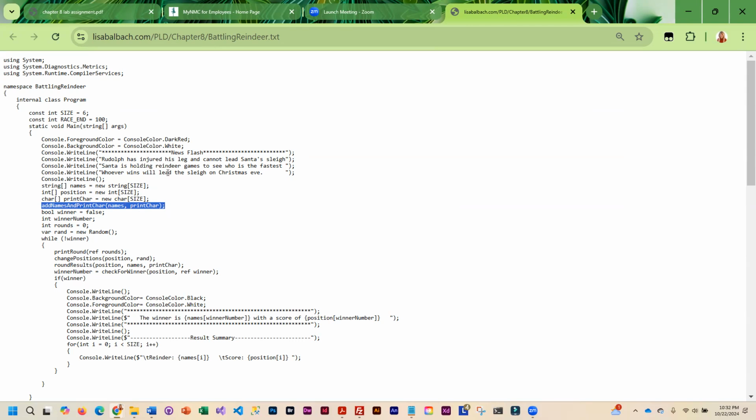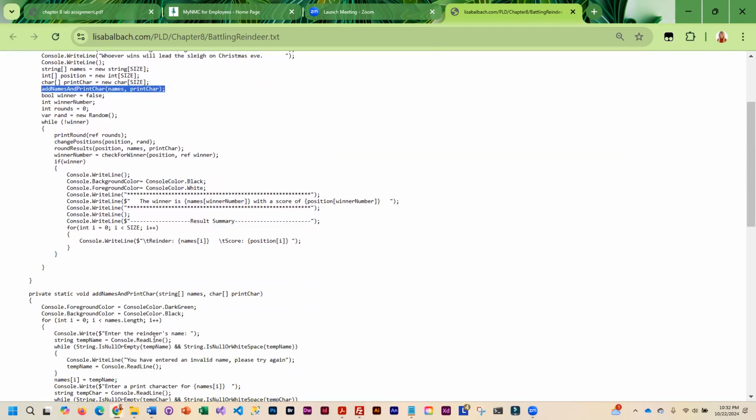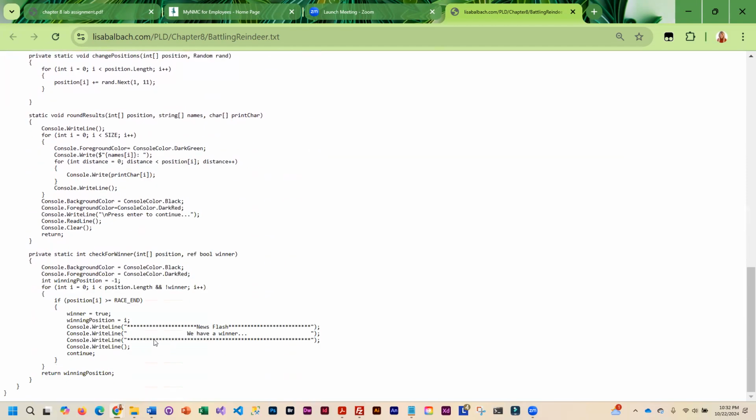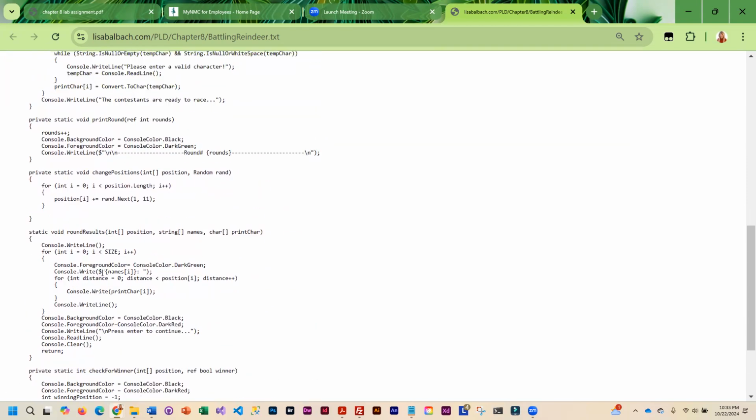Okay, and then you can see that I set the size at 6, but you could let the user determine how many. But I just decided that 6 reindeer is plenty for reindeer games. And so anyway, down in here, after I add the names of the reindeer contestants, it prints out round information, and all that method does, if I can find it, it's very short. Here it is. I changed the console colors and I just print out what round it is. That's literally all it does.